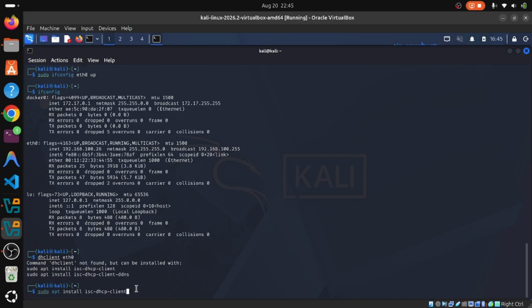If you want to use this command to reset your IP address to DHCP, and the result shows not found, you can use this one to install that tool, but I'm not going to use it.